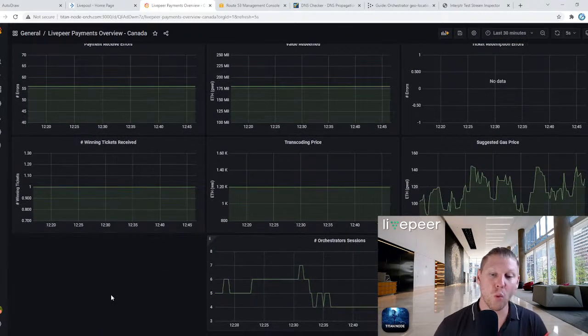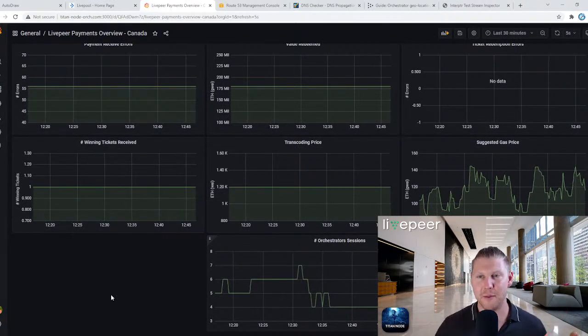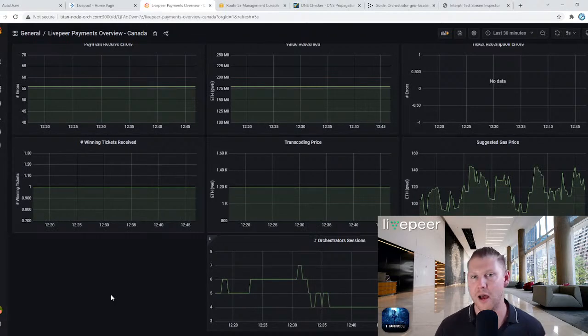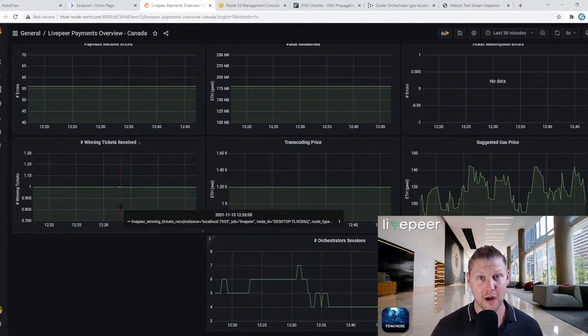So that's one. It's not like a micro payment. You don't pay people for the segments they do and try and divvy it up. I just simply pay them relative to the tickets they get. So they take the risk also of how frequently or infrequently they might win a ticket, right? Technically it is fair, but some people might not like to wait.